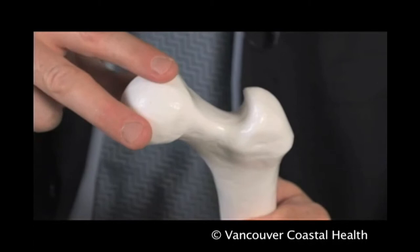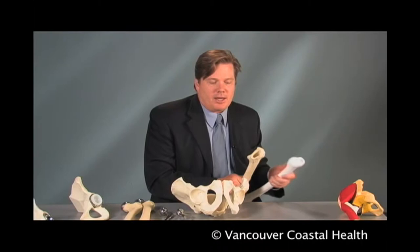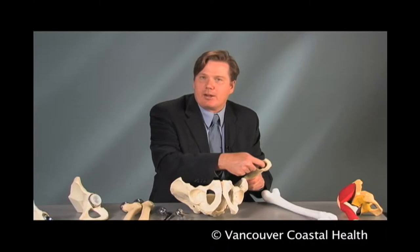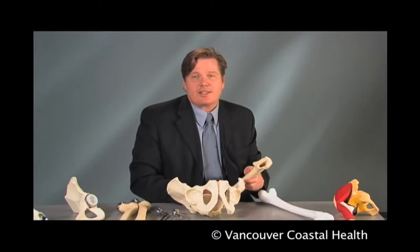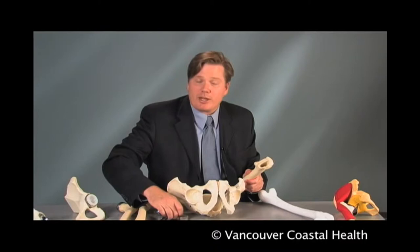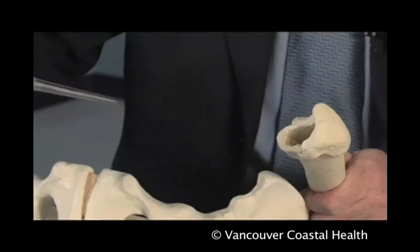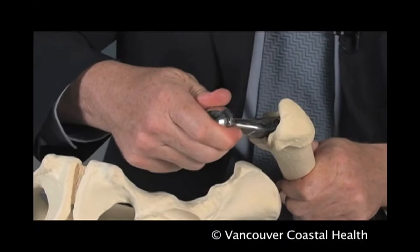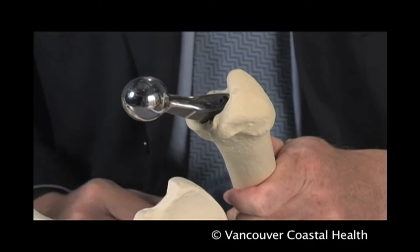The standard total hip replacement technique involves removing the femoral head and neck. Once we remove that, the femur looks much more like a tube, and the surgeon is able to see the intramedullary canal — or the tube of the femur. It's into that tube that an implant must be placed with a new ball attached. The standard option involves a press-fit or cementless titanium stem, matched to the patient's bony anatomy, placed tightly in the canal. Over six to eight weeks, bone growth occurs, locking that implant solid for decades to come.